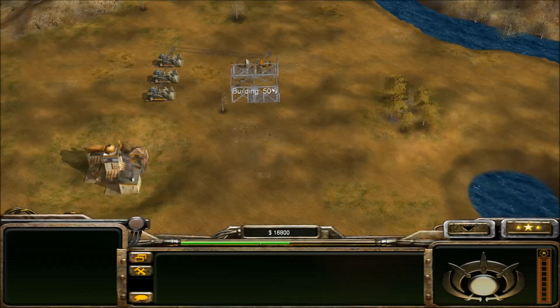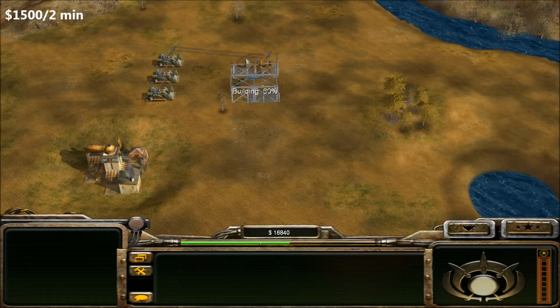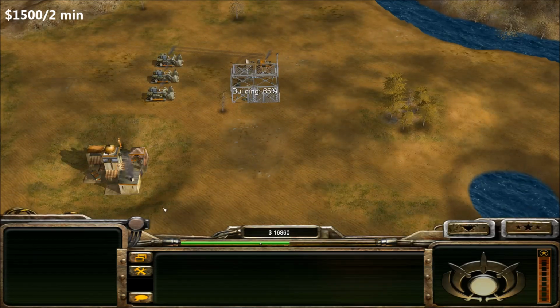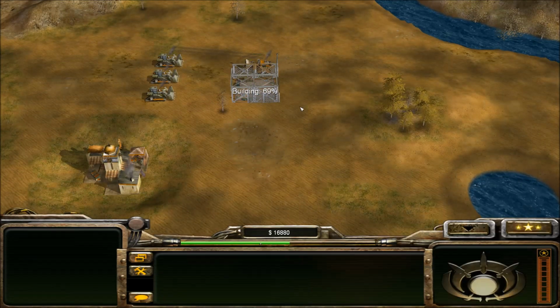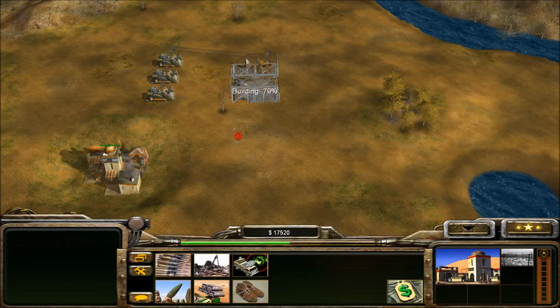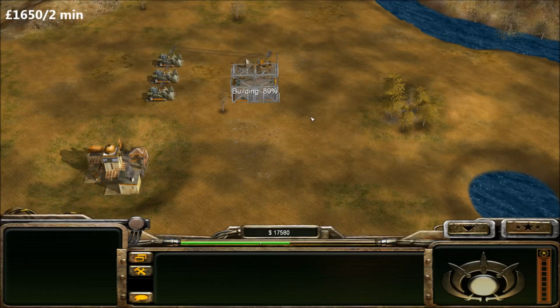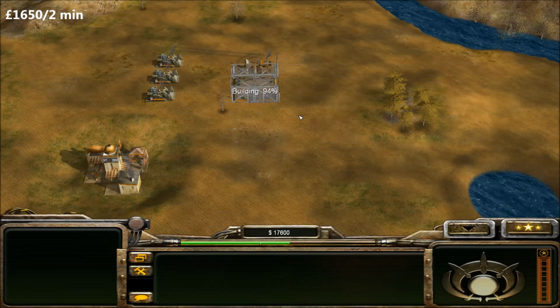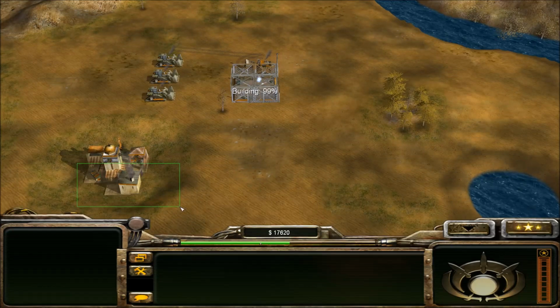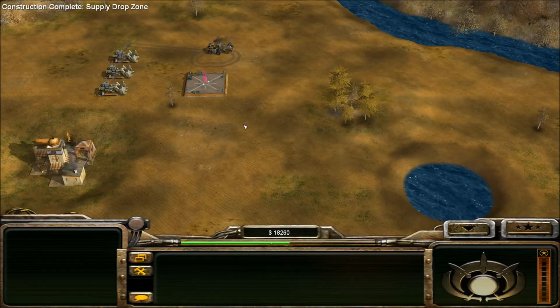So how much do you get? You get $1,500 every 2 minutes, which is equivalent to $750 a minute. So 600 and 750 every minute, which is equivalent to $20 and $25 over here. You also get an upgrade for the supply drop zone, which will give you $1,650 every 2 minutes. So you do have over here 1,200 and 1,650, or 1,500 depending on what happens.